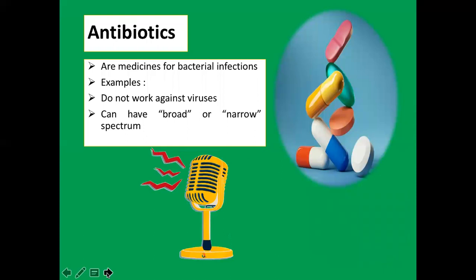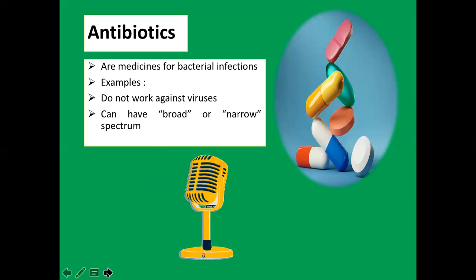These are any substance that inhibits or kills outright the growth and replication of a bacterium. So basically, these antibiotics are medicines for infections caused by bacteria. Examples: the most common antibiotic that we know in history is penicillin. And penicillin, we all know the popular scientist who discovered that antibiotic, it's in pharmacology, that is Alexander Fleming.